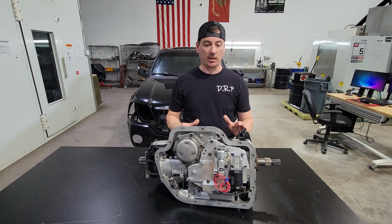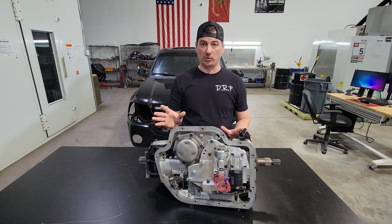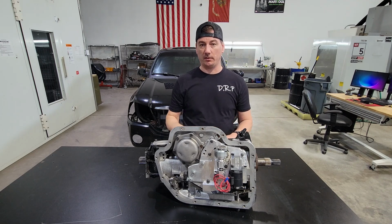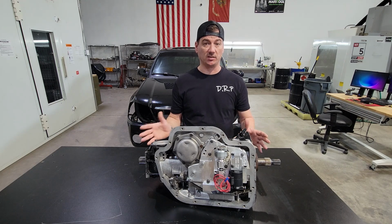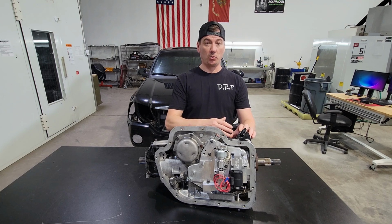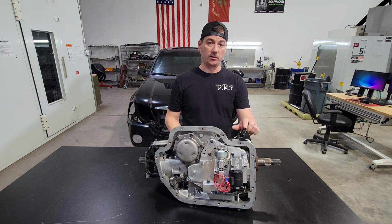Now, if you don't understand how these work, this top port is the return from the traditional cooler circuit. However, it's not just done there. It doesn't just go to that port and then go back into the pan. It has a very vital role in keeping this transmission alive. So that fluid conventionally coming back after being cooled from, like I said, a conventional system, coming back from the cooler, it goes to here.